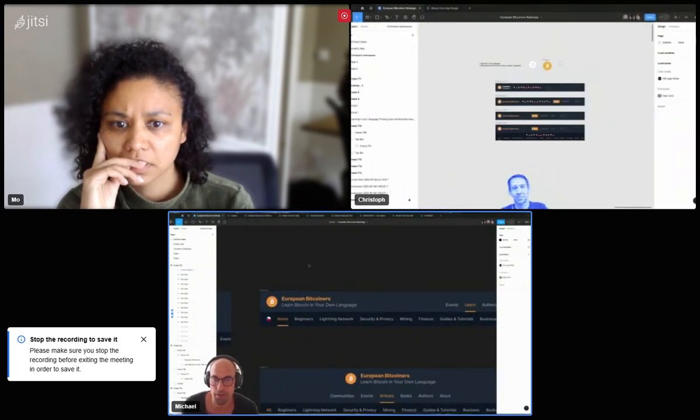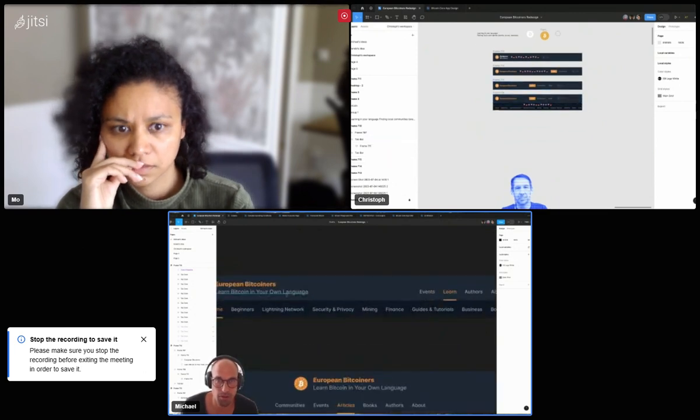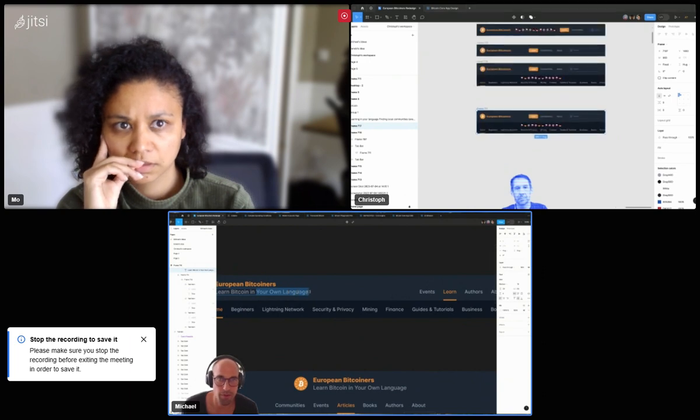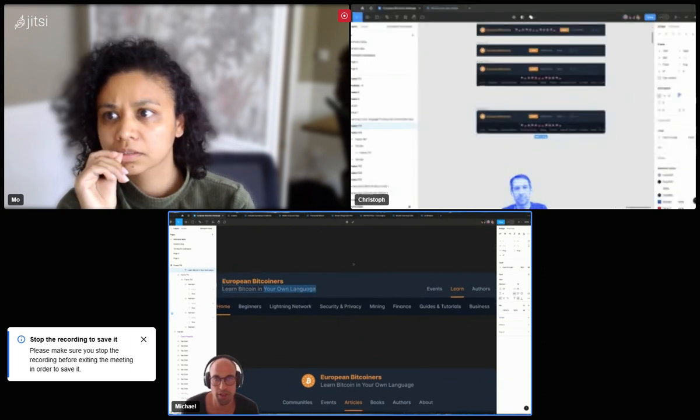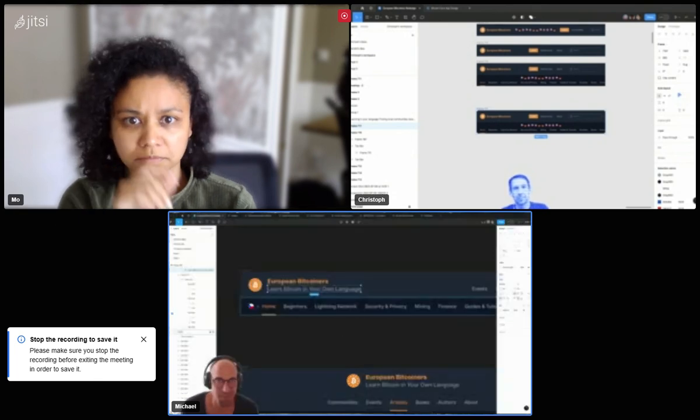Have a selector at the beginning, or this here, your own language could be a drop down, a language selector drop down, but that's pushing it a little bit.